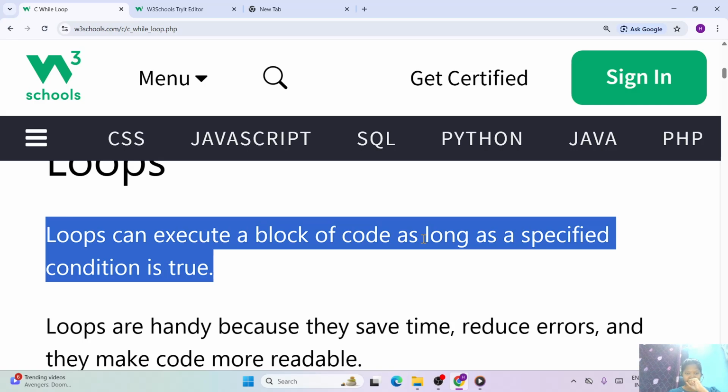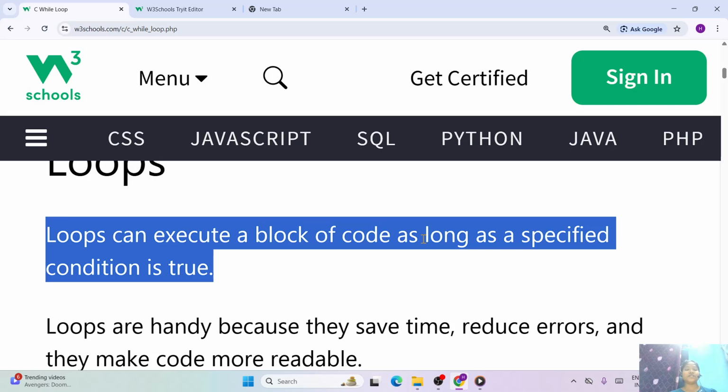See, we are providing some conditions. Okay, before entering into the loop, it would check whether the condition is true or not. And inside that loop we are just writing some statement. So each and every time before entering into the loop, it would check the condition. If the condition is true, then it would enter into the house. If the condition is false, then it would not enter into the house or loop.